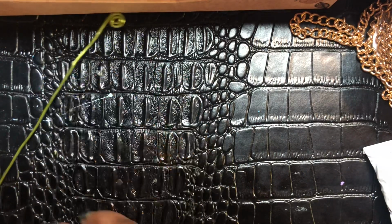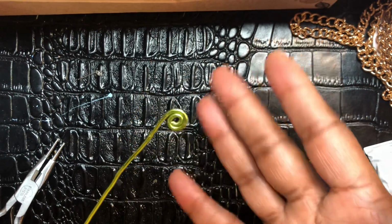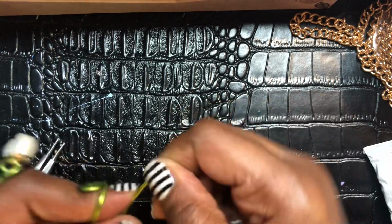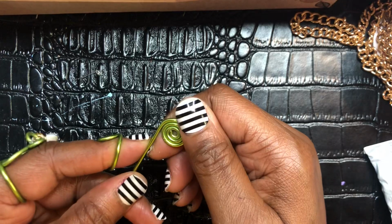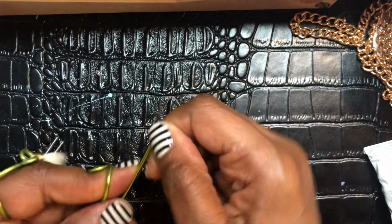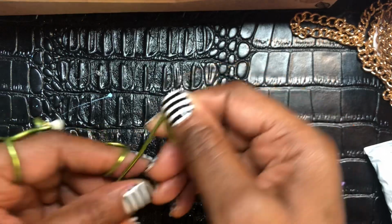So basically I'm going to be using the piece of wire that's 15 inches long. I have already started rolling it up. Okay, I'm going to use my fingers and make a loop. I'm going to use my fingers, and we're just going to make a series of spirals. Okay, and we're going to bring it down till we want to have at least about 8 inches left over. Okay, so I'm rolling this down just like this, and like I said, we want to have at least 8 inches left over.